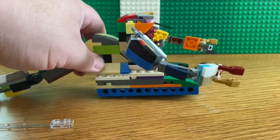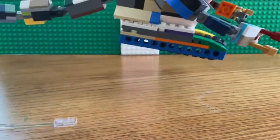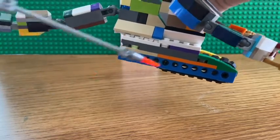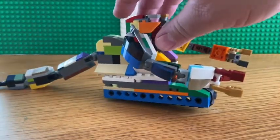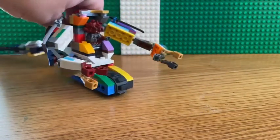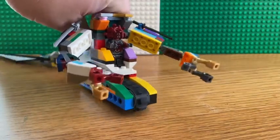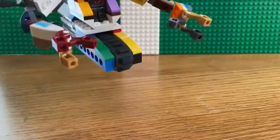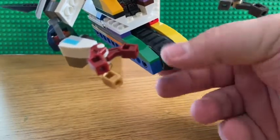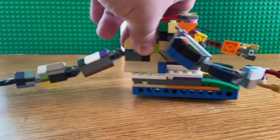I will admit I did make it a little long in the tread department here, so it's a little heavy in the back, but other than that the play feature still works pretty good — this can turn and move like she's going into battle to take on the ninjas.